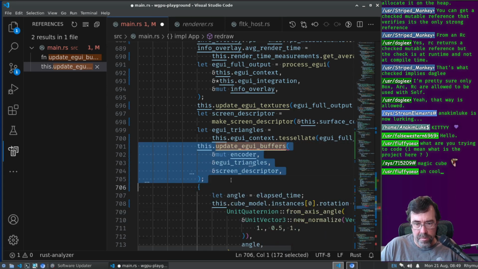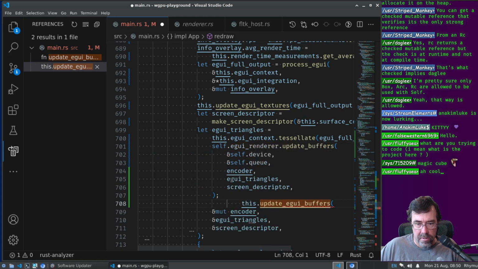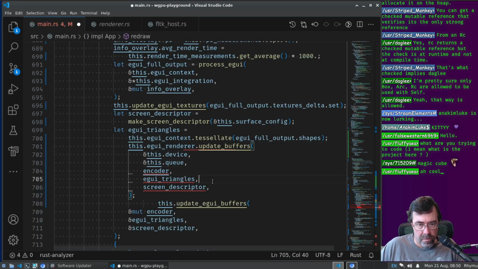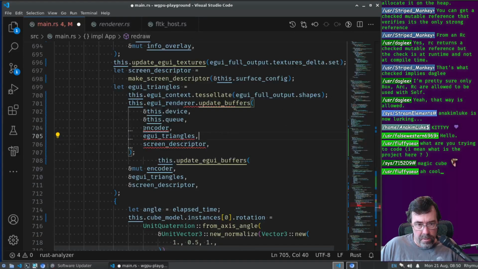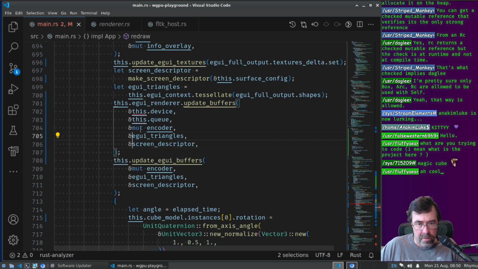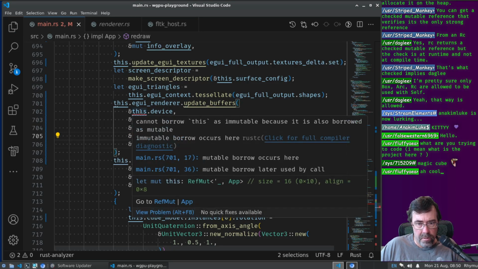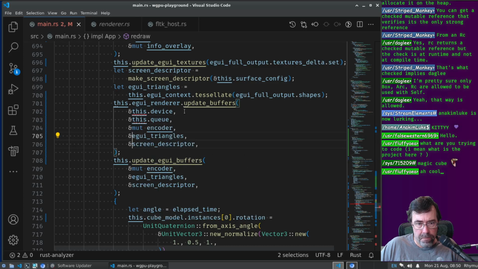Hold on. The names. I need to get the names right here. Hide this for now. Mutably encode the encoder, and then these are that. Wait. Hold on. What?